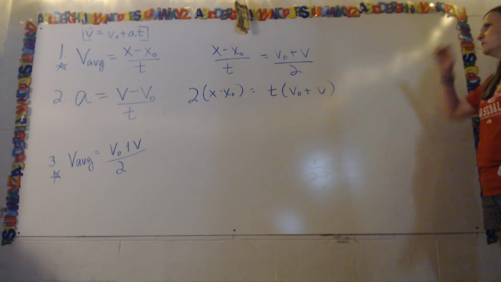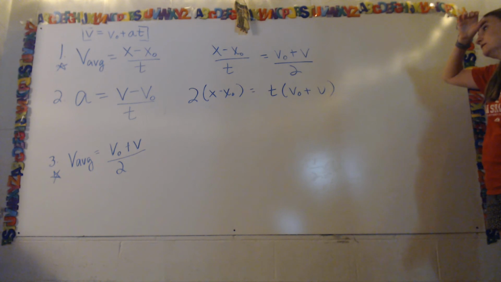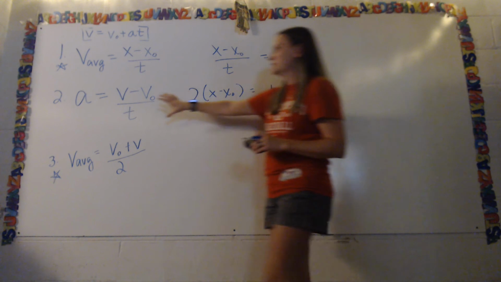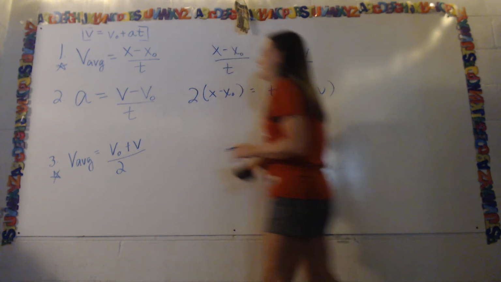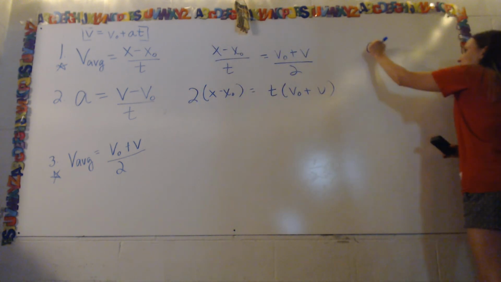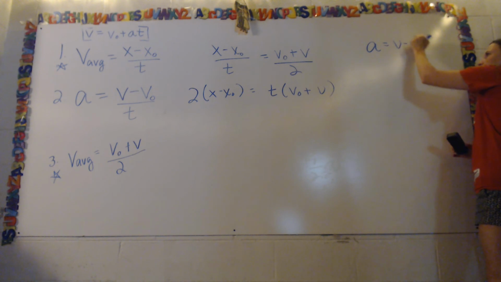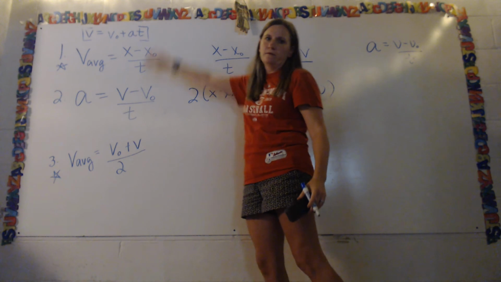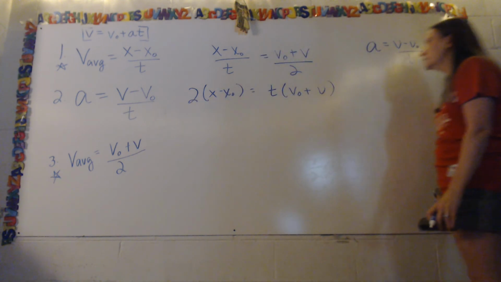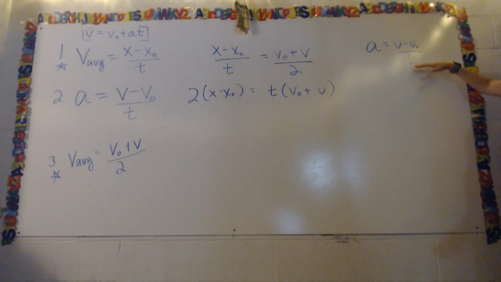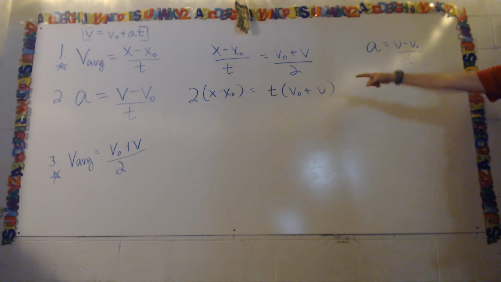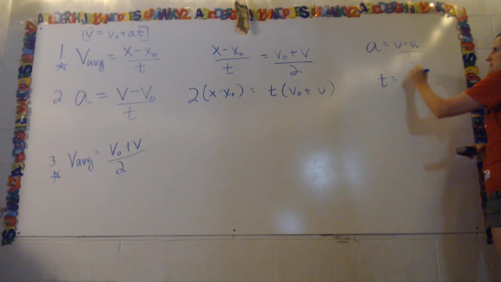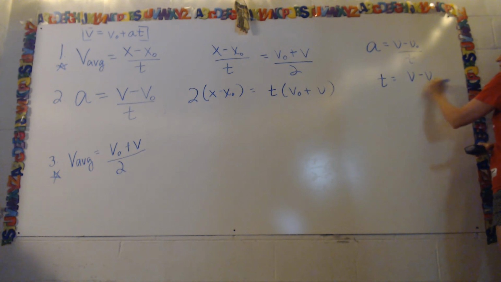And I am going to take my third equation that I didn't use, this one. a is v minus v naught divided by t. Or I could have used it in this form that I've already changed. It doesn't matter. And I'm going to solve this thing for t and substitute it in there. So if I solve this for t, I can just rearrange this. So t is equal to v minus v naught divided by a.